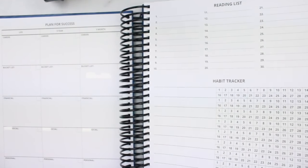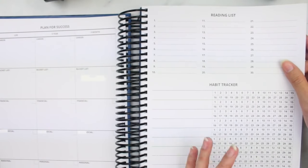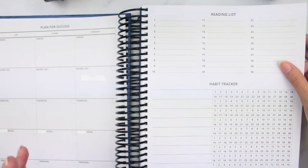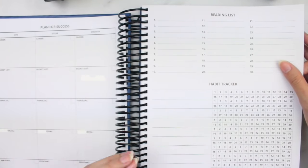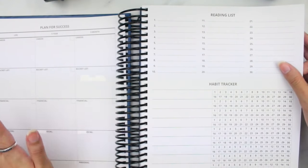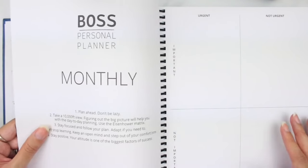The paper isn't the thickest paper, but I kind of prefer that, and you'll see why when I flip into what the weeks look like, the actual meat and potatoes of this planner. If it was just that super thick paper, it would be atrocious. So I'll do a pen test on here and I'll show you what that looks like in a second, but I want to flip through the overall pages of the planner.